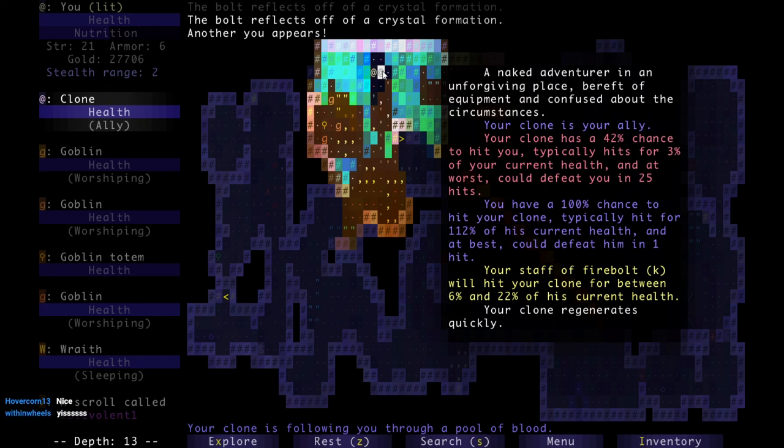I'm gonna take a screenshot of this. A naked adventurer in an unforgiving place, bereft of equipment and confused about the circumstances. Your clone is your ally. Wow, he's not very strong.